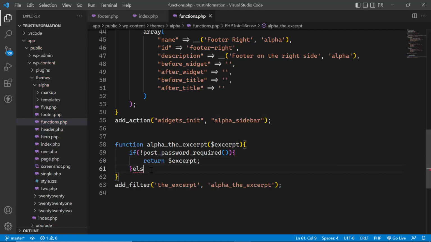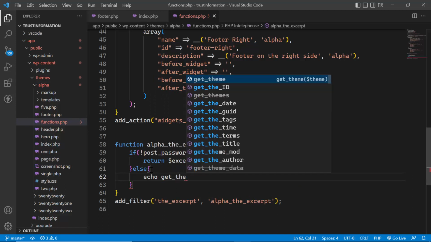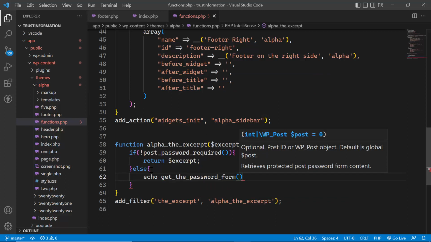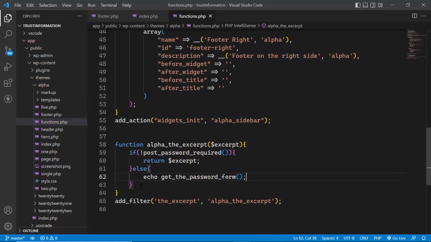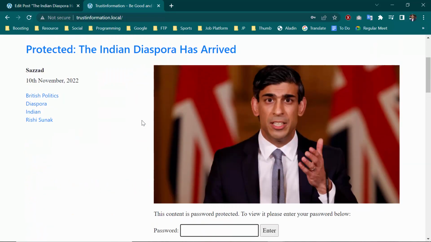Otherwise, else, we will echo get_the_password_form. If I go to the website, it works the same. This is almost the same way that I showed you previously. You can manage in both ways, so it's your choice.